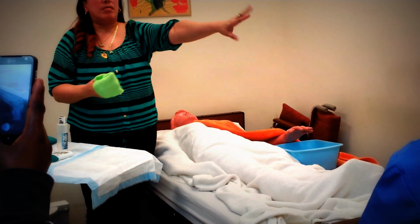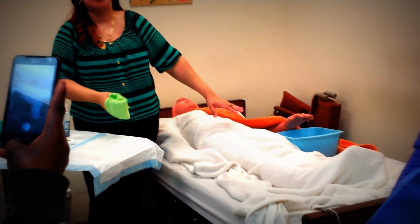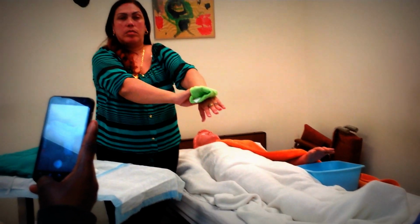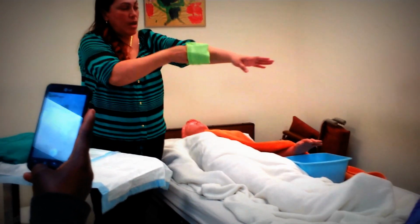How many parts? It's like 3 parts. They want you to wash from the shoulder to the wrist. Long, even strokes. You're going to come from up here all the way down. 3 parts. You're going to wash here, here, and here. So you're going to wash the outside of the arm, inside of the arm, and under the arm. That's what you're going to wash.